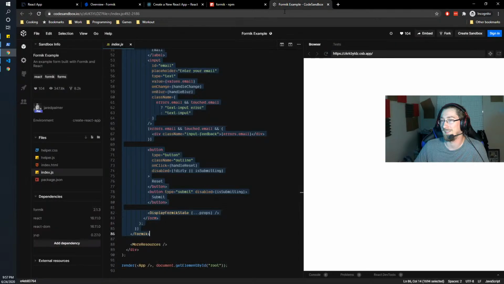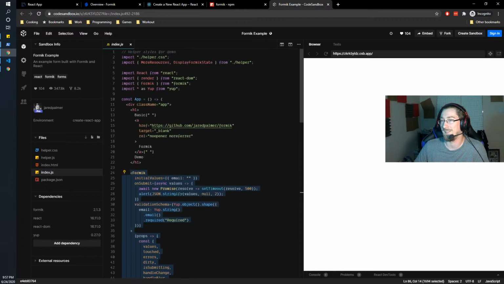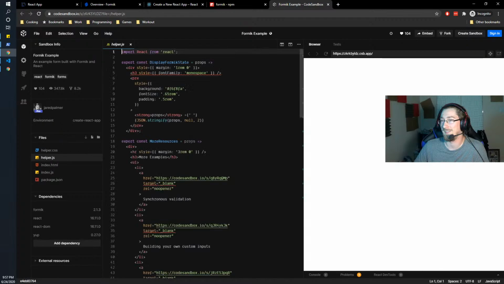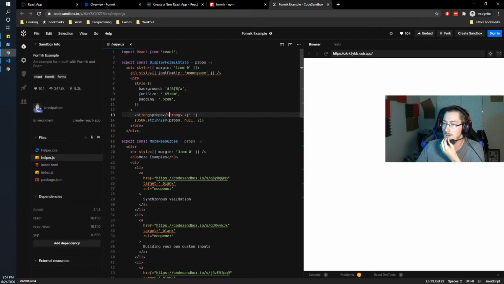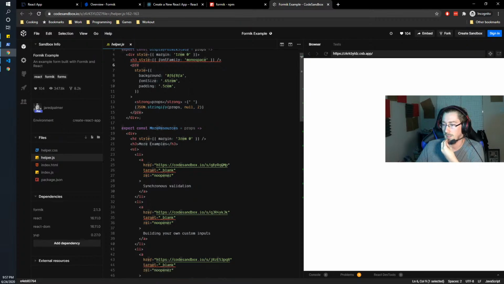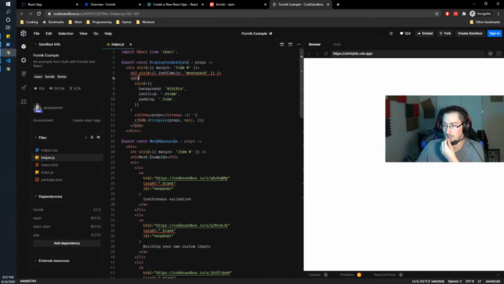Display form state is not defined. Is that something we have to import? It is. Oh wait, no. Is that something they created? Helper. So that's something they created though. That's not a custom.